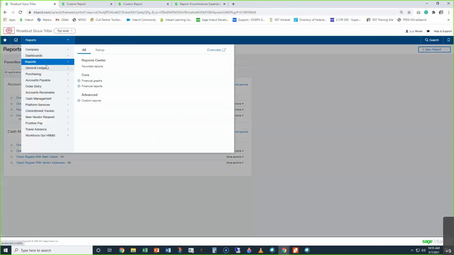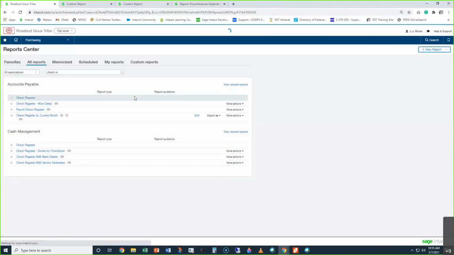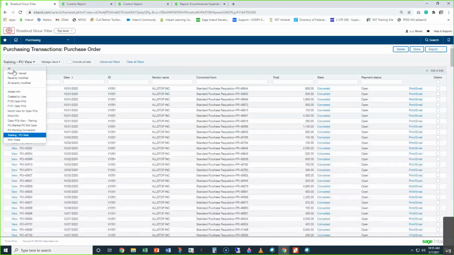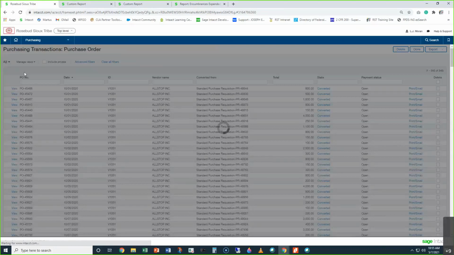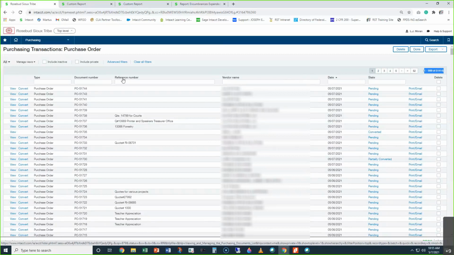If a typical user goes to purchase order, we land at the all thing unless we've been using a custom view. So for those of us in finance, when we get there, our list is 51,000 strong and building every single day. That's not good enough for us because we need to find information a lot more quickly. So take advantage of those views, take advantage of the check register, more detail.